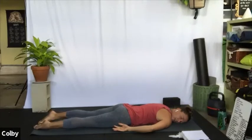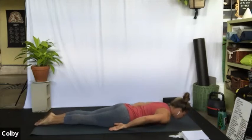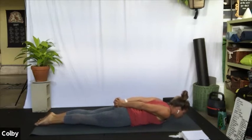We're gonna do that one more time, but if you wanna let go of your interlace and let one cheek to the ground, and just breathe here for a moment. And then centering the head, stretching the hands either by your side or interlacing them. This time, if you want to lift your legs, you can do so.